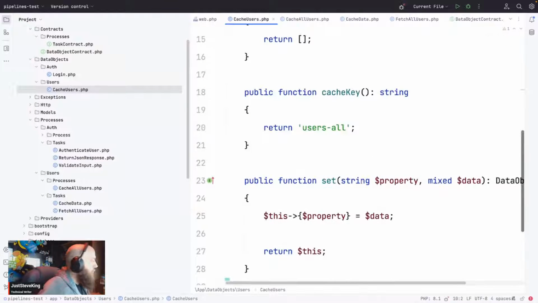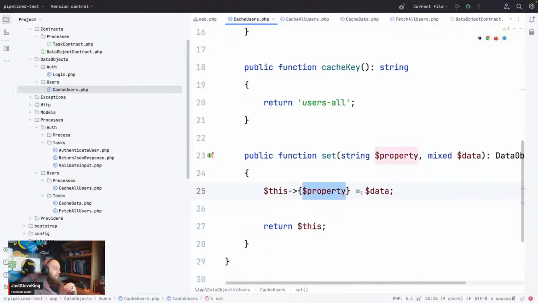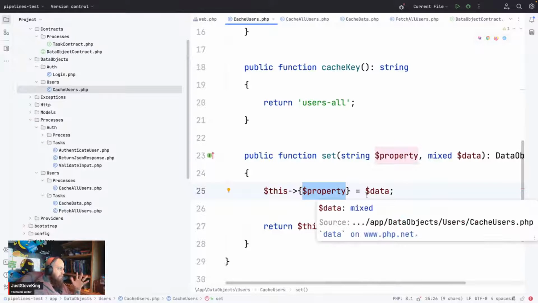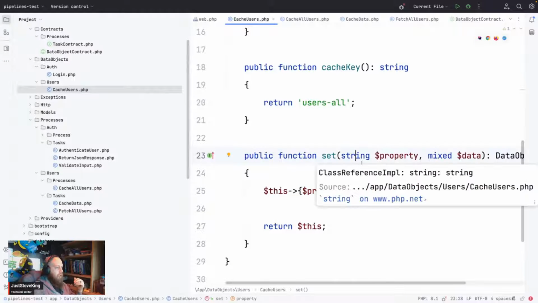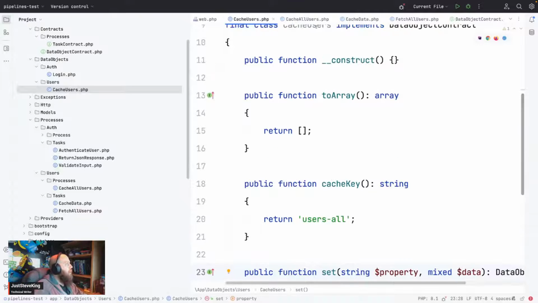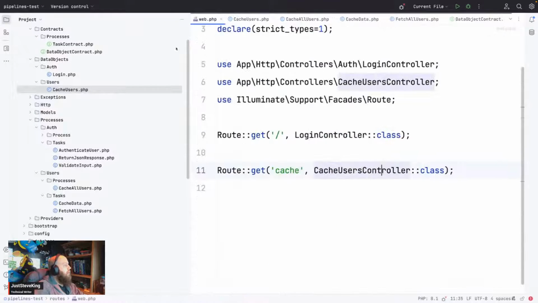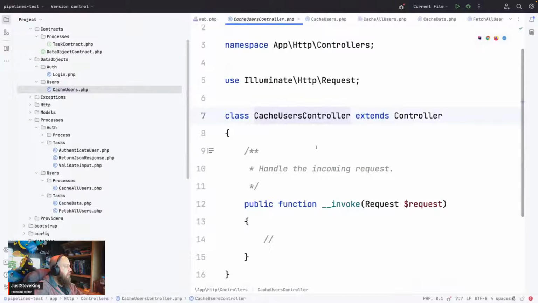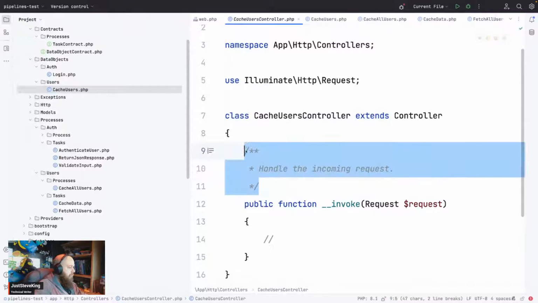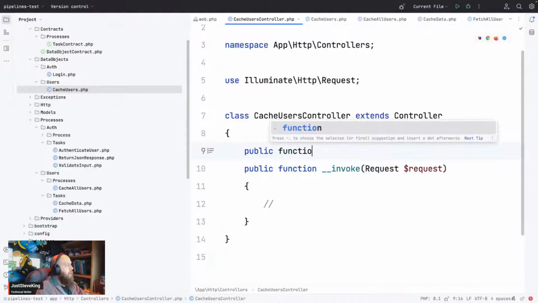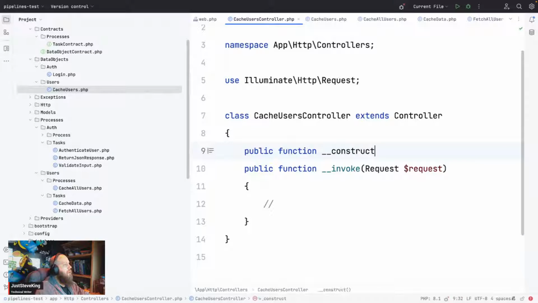So there we go. I don't know if this will work because it's dynamic properties, PHP 8.1, 8.2 may not work. So here, what we're going to want to do is say public function construct.